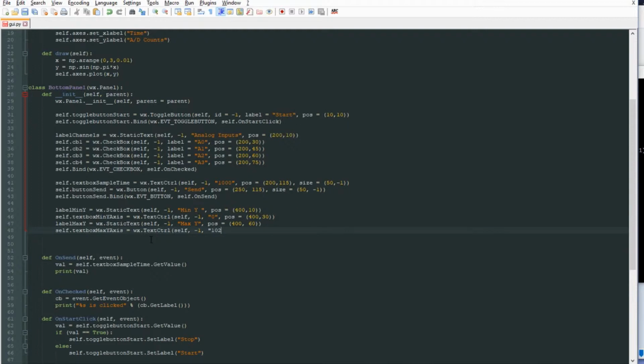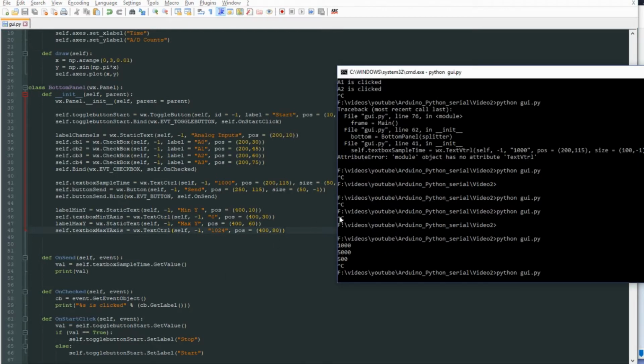We'll call it 1024 right now, and that will be from the 0, the values that the analog input can get. And our position will be 400 and let's say 80. See what this looks like.